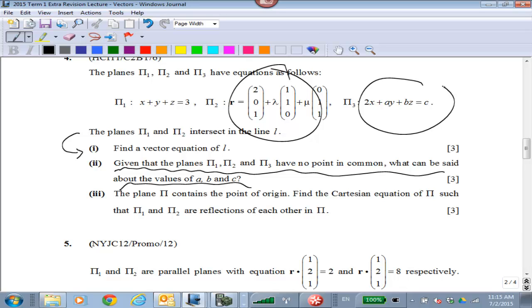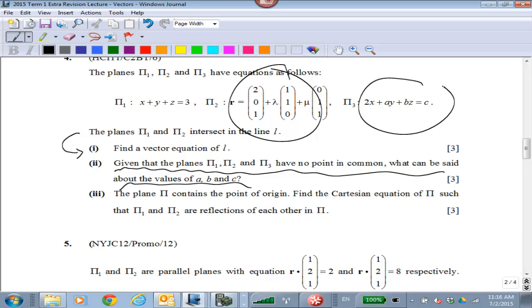If you pick any two planes and they should have an intersecting line, fine. If they don't have one, then the three planes definitely have no point in common. Done. Don't care. Because when you say common, it must be in all three. Understand? So if two don't have, that's it. Settled. Question settled.